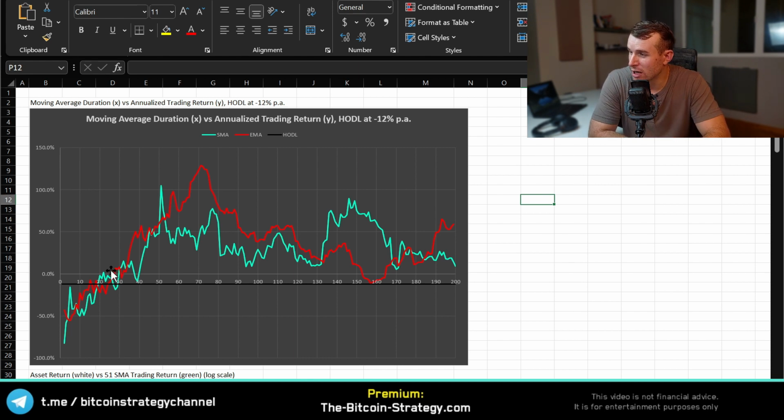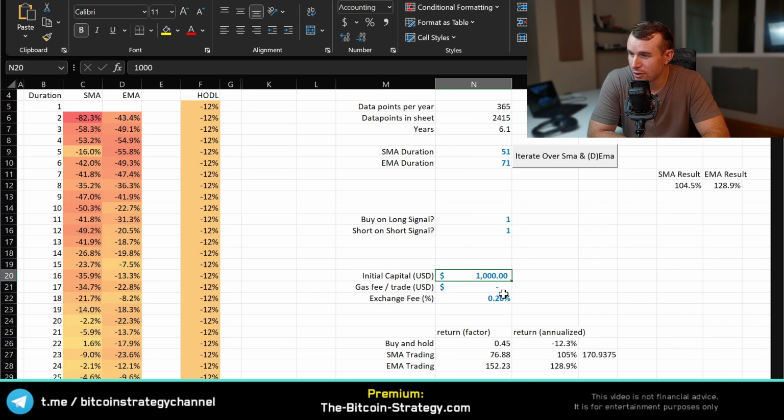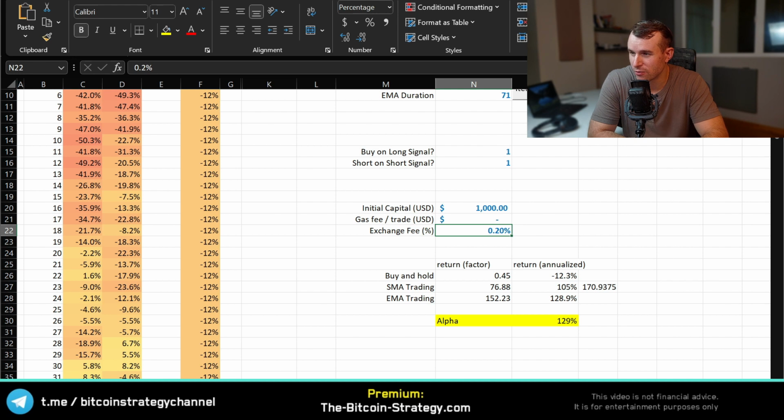Same here. As long as we are above 30 days, we tend to outperform buying and holding, even considering 0.2% fees. And since we do both here, right, we bet on rising prices and then switch to betting on falling prices, we actually have with each of those switches 0.4% in fees, because we are closing the long and then we are opening the short position.